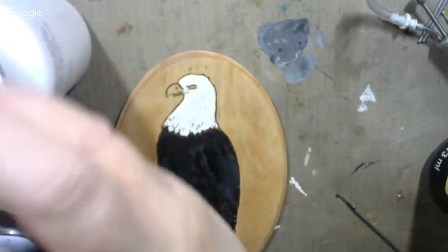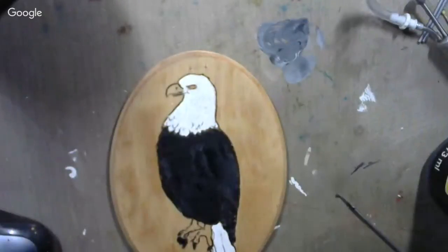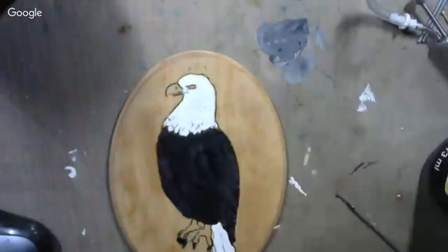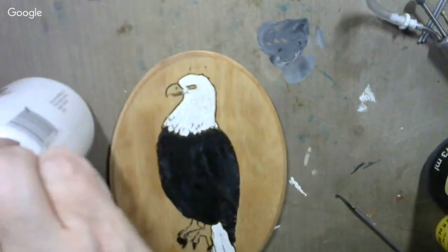Now, I'm going to put the lid back on the black, put the lid back on the white. I may need the white a little bit because I'm going to mix a little white in with that yellow. This color yellow is Apple Barrel, and it's called bright yellow. And the black and the white that I used is also Apple Barrel. It all comes from Walmart.